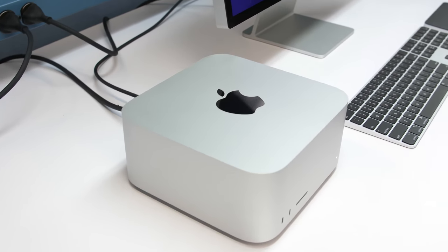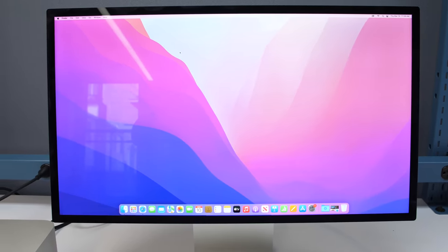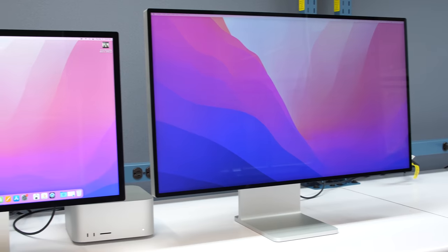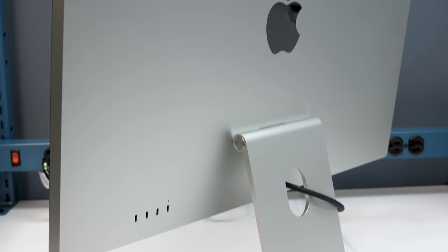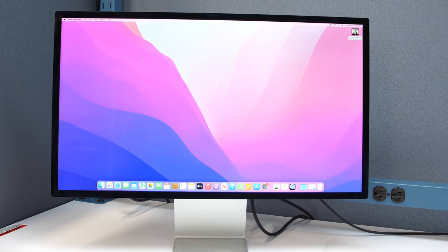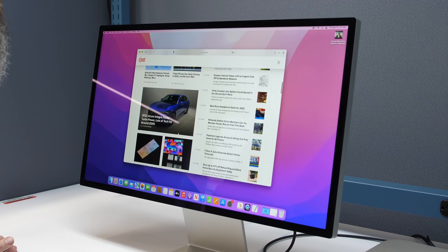We also have to talk about the companion piece for the Mac Studio: the Studio Display, which is by itself big news because it's Apple's first new display in a long time. I kind of originally saw it as a lower-cost alternative to the Pro XDR display, and it is in some ways and it isn't in others. At about $1,600 it's certainly much more attainable than the $5,000 and up XDR, but it also doesn't have all the same features. It's not quite a true Pro-level display in the same way the XDR is. The XDR has a mini-LED screen; this is just a regular IPS display. The Studio Display does not support HDR content, and it doesn't have that ProMotion variable refresh rate that some of the newer MacBooks and iPads have. It's basically a 60Hz display, and that's it.